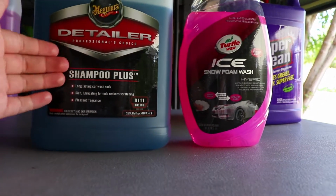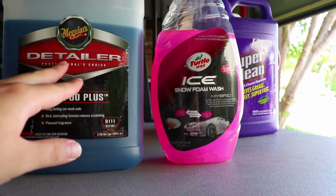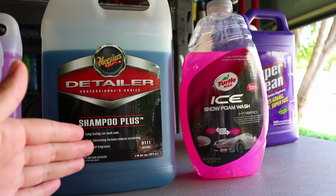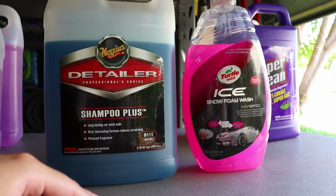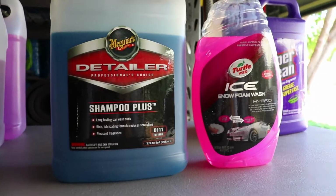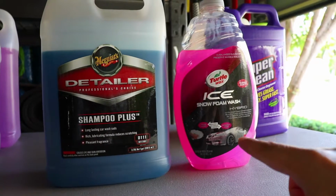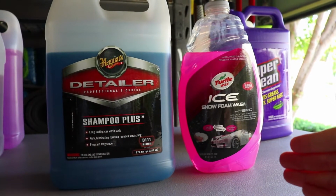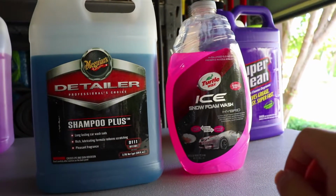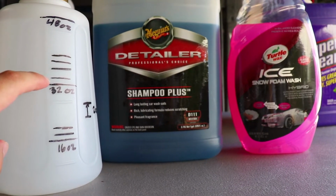Now, the same thing could be said for shampoos that are not meant to go in a foam cannon. Unfortunately, there's just no way around it if you're sticking with a pressure washer that doesn't have enough water output, and then you're also using tap water. Now, if you have a deionizer tank, you can actually get some very effective results in terms of foaming capabilities. So if you use deionized water with a dedicated snow foam, you can actually get away with a 16:1 dilution ratio.